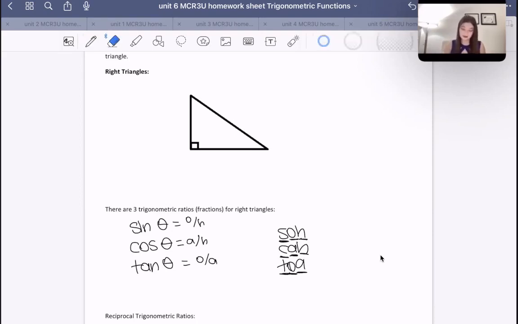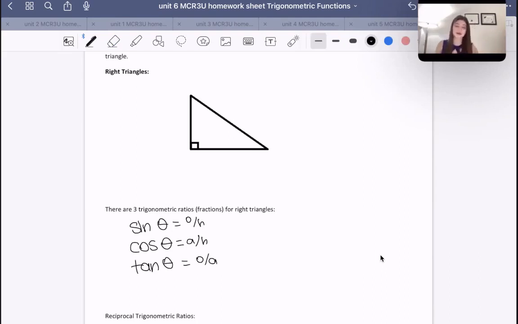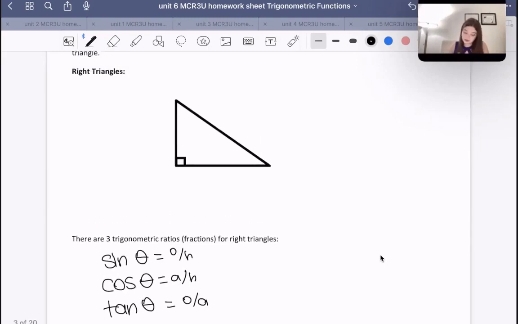So I'm going to talk about how do we know what's what. The hypotenuse is fairly obvious because the hypotenuse is the same for all triangles. The hypotenuse is always the longest side of a right angled triangle, and it's also always the side that is opposite of the 90-degree angle. So notice here's our 90-degree angle. This is opposite of the 90-degree angle.